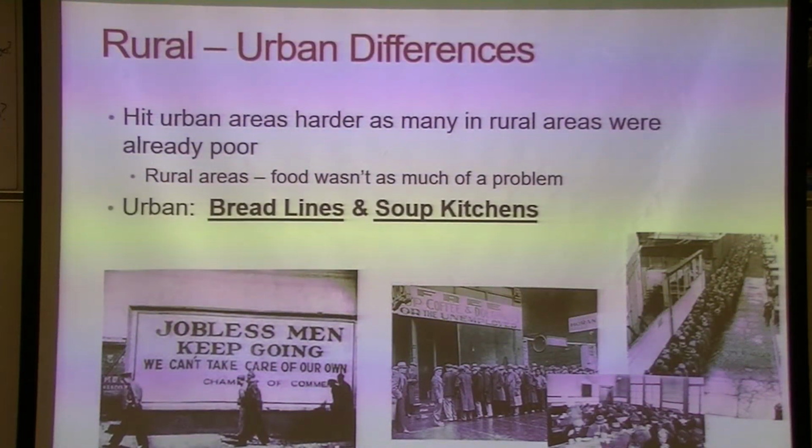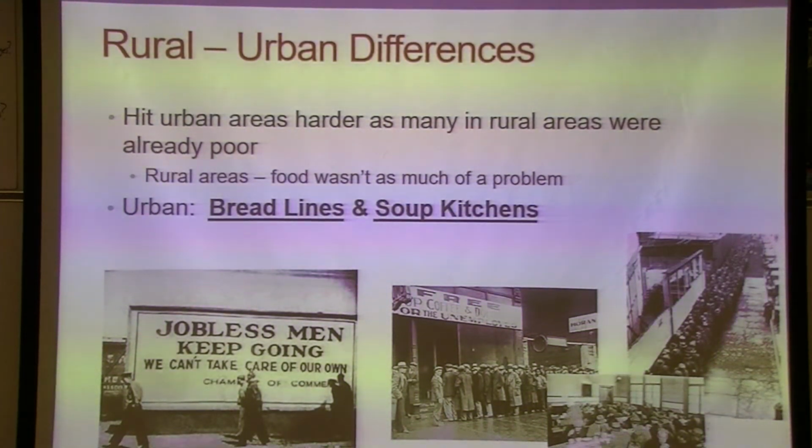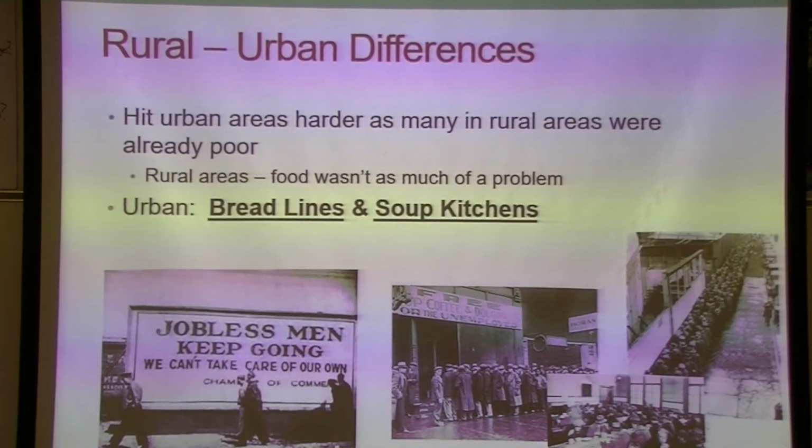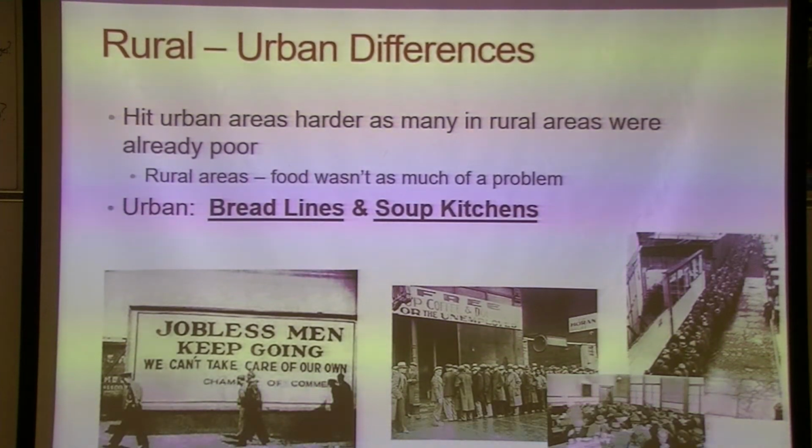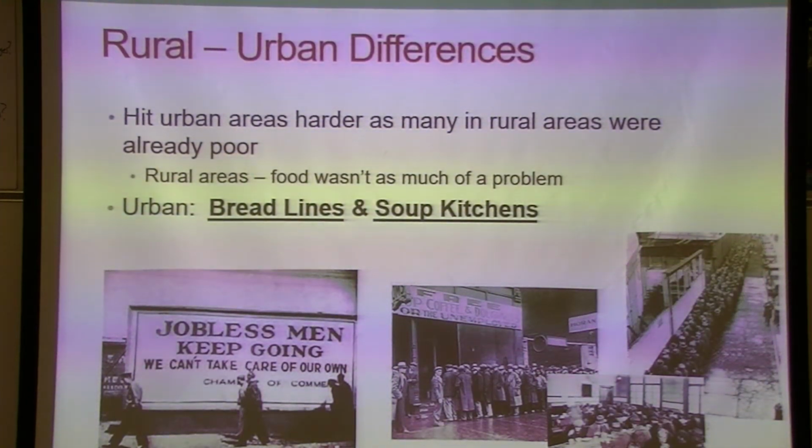So 2 of the different types of vocabulary words you need to be familiar with, and you see these pictures of things in here. I already showed you the one from Al Capone of Chicago, but what are called bread lines and soup kitchens. You think of homeless shelters we have today, but this is where there were a lot of people that might get the only meal they got in a day.